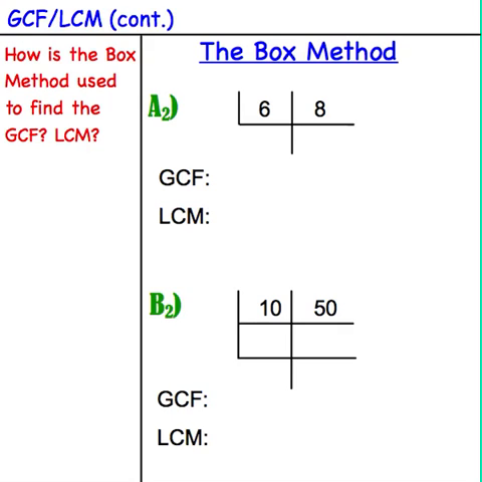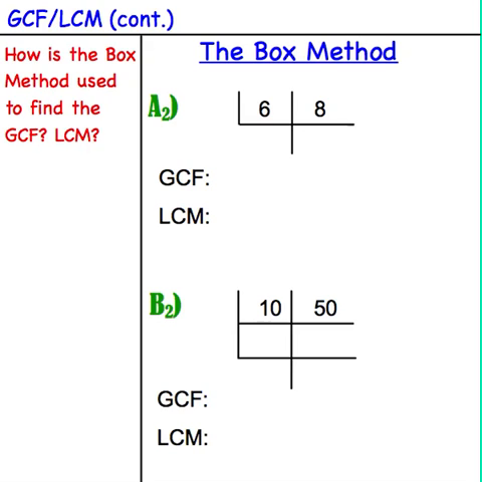The second method that we're going to take a look at today is called the box method. It probably looks very familiar to you, to the ladder method that you use. Some of you probably chose to use it for prime factorization, and it works very similarly, except now we've got these double rows, so that's why I call it the box method. The way this works is it's like reverse division, just like you had for prime factorization, where you have to divide out, but you have to divide what's in common.